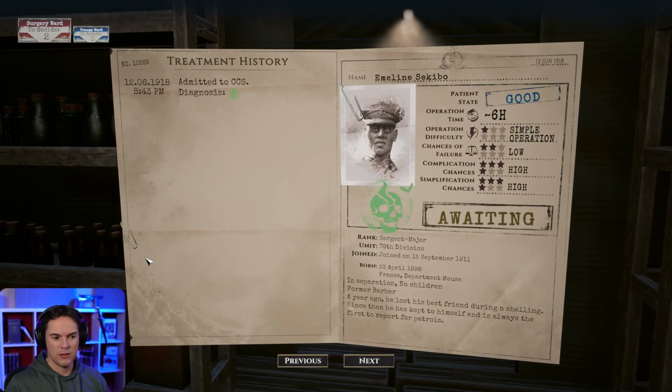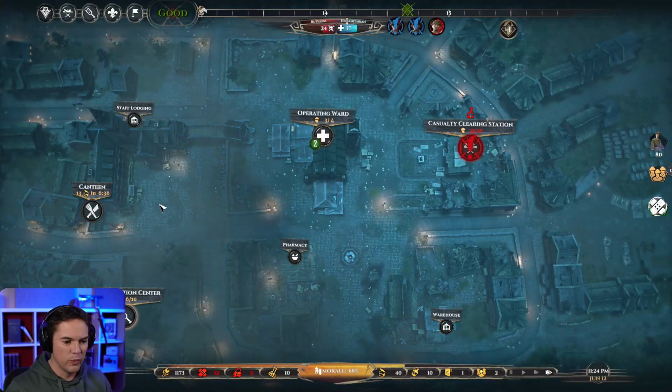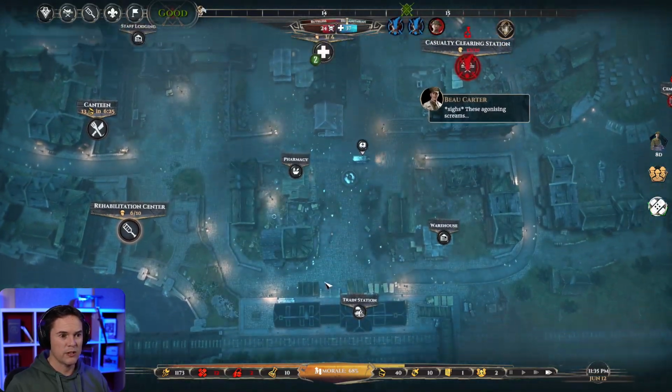Sergeant Major. Former barber. A year ago, he lost his best friend during a shelling. Since then, he's kept himself to himself and is always the first to report for patrols. Simple operation. Chances of failure are low, but high chance of complication. So I know what we need. We need more of these.